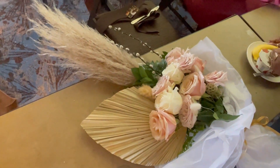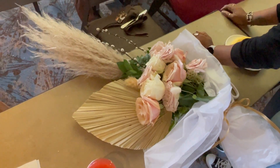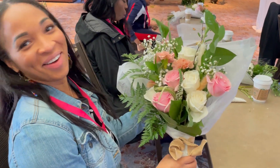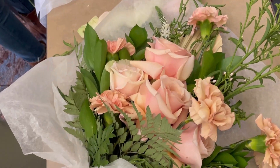Here are some of the other really beautiful designs created at the conference. I thought it was really cool how everyone took their knowledge of flowers and made the arrangements their own. That really just goes to show you that floral design is art, and art is what you make of it.